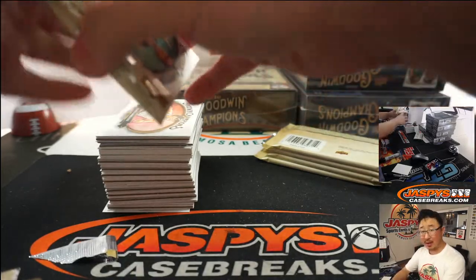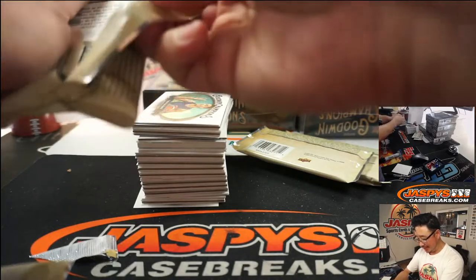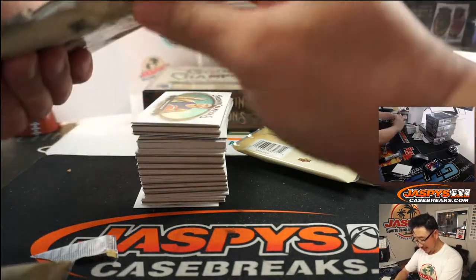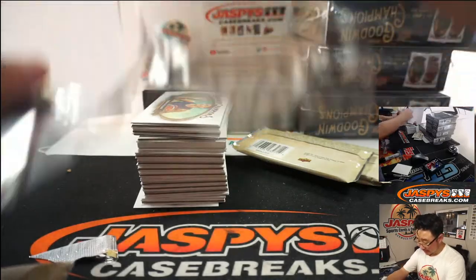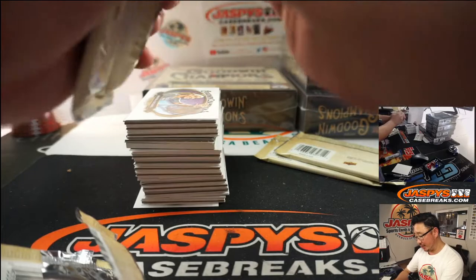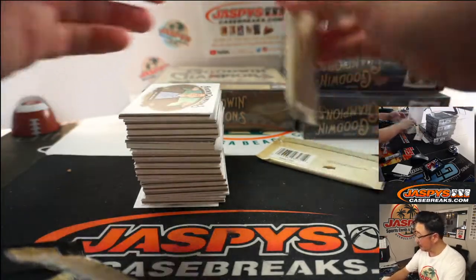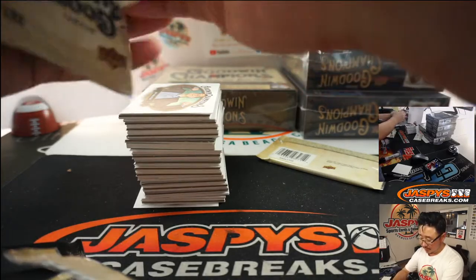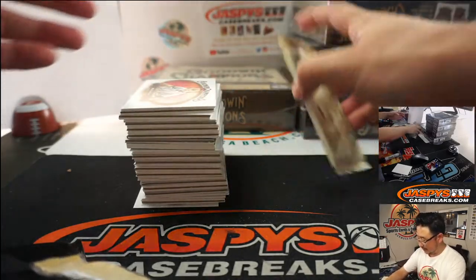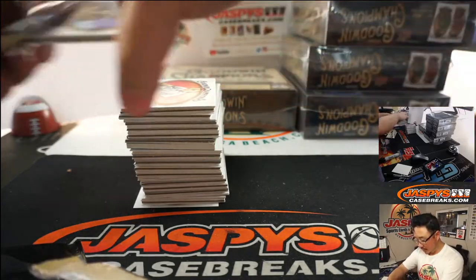This is part of the reason, the main reason, why this Goodwin Champions 6-box break takes so long. It's these packs. This is definitely what makes this 30-minute break turn into an hour-long break. Half the time is trying to figure out these packs here. All right, there we go.